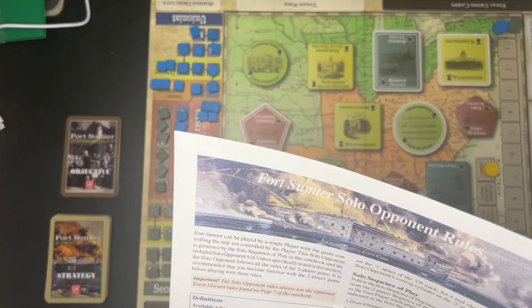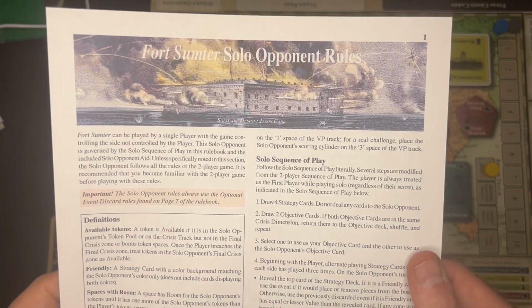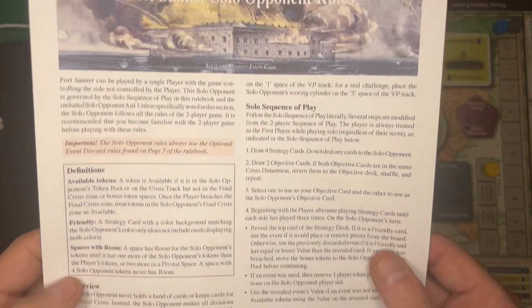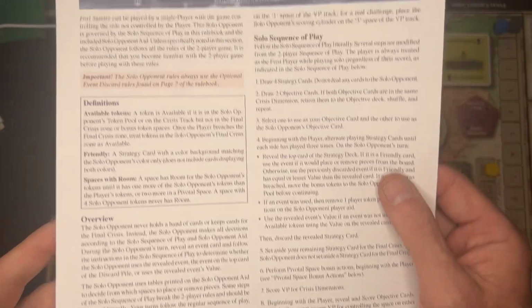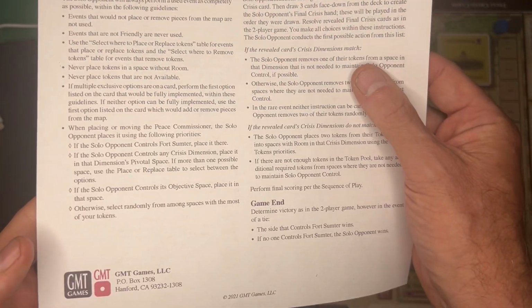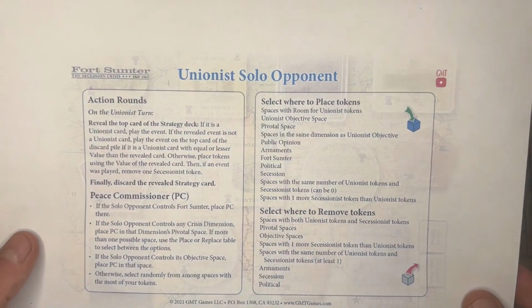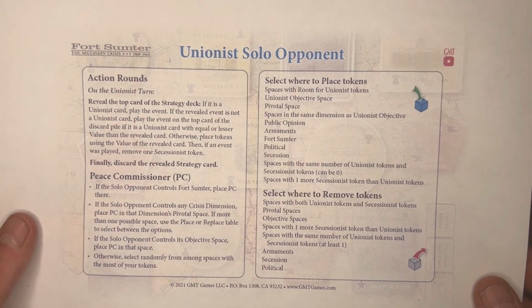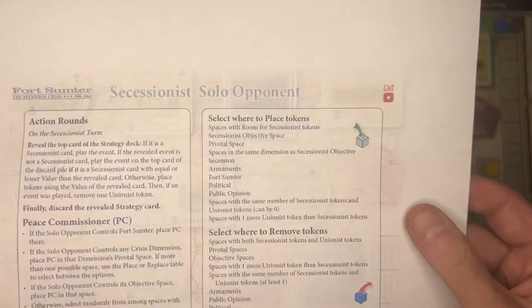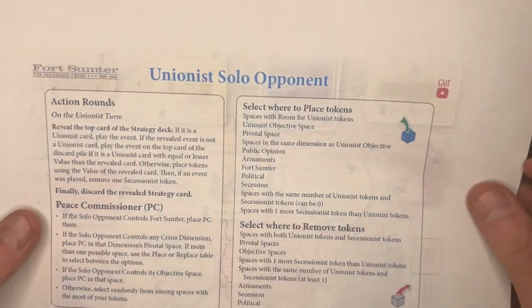Online, if you go to gmt.com, or even on BoardGameGeek, you can download the solo rules. I just printed them double-sided. And then there's also the little bot you can do, the Unionist or the Secessionist solo.